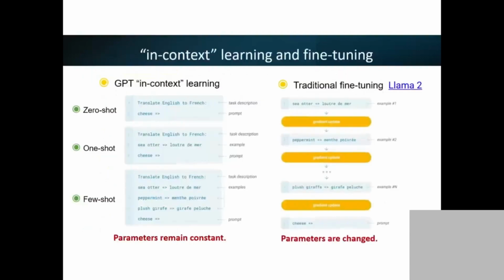So what we have here is 0 shot, 1 shot, and few shots. For 0 shot, it means you don't give any example to GPT. Just ask GPT, what is a climate-related sentence? What is not a climate-related sentence? Remember the earlier example? And what is 1 shot? You give GPT 1 example. This is a climate-related sentence. According to this example, can you help me classify the rest of the 10 sentences? That's 1 shot. So what is few shots? You give more examples to GPT, and GPT will use them to classify the remaining 10 sentences. So we have 0 shot, 1 shot, and few shots, depending on how many examples you give.